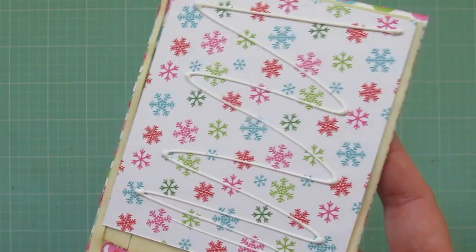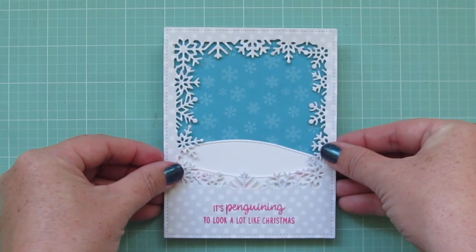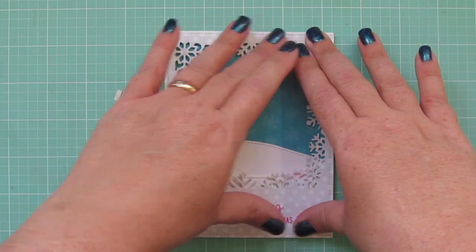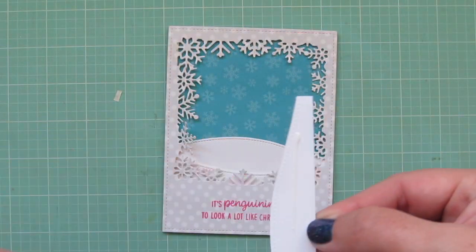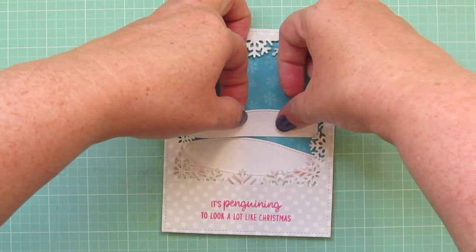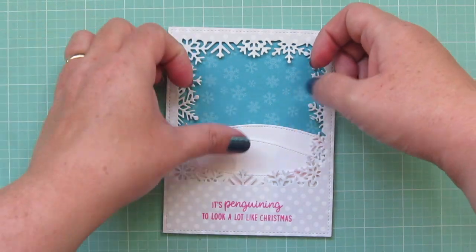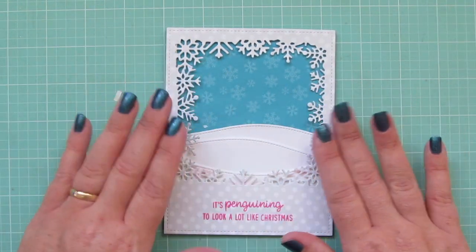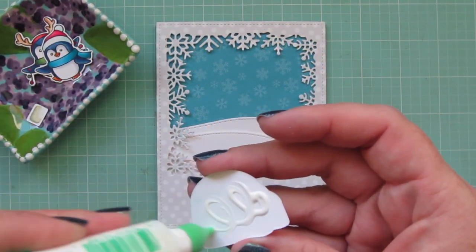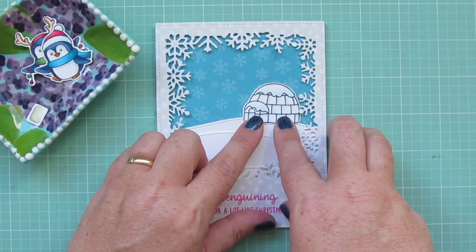And then I'll add some liquid glue to the back of the pattern paper and peel off that last strip of foam tape and adhere that to the front of my card base. I decided that I needed that hill to be a little bit higher on the right-hand side, so I trimmed down another snowbank and I'm going to slide that behind the top one. And that is going to be the perfect place to adhere my igloo. So I will grab that and adhere that over on the top right of that snowbank.